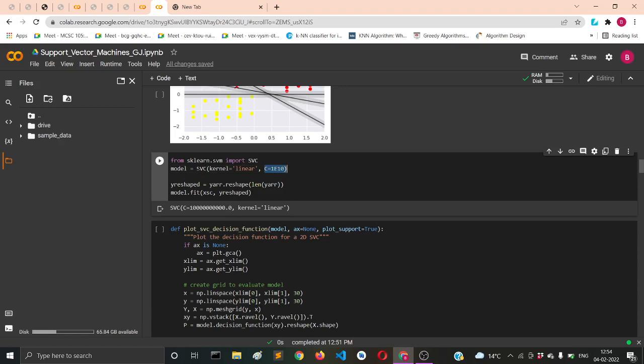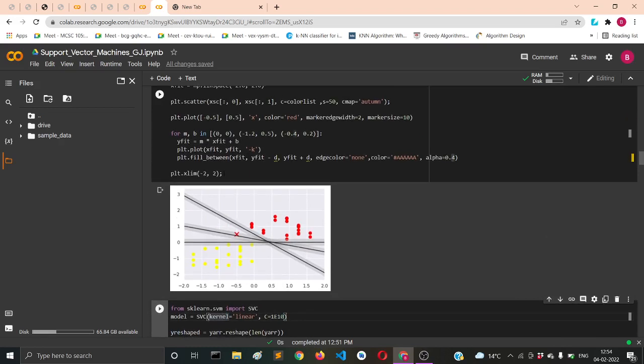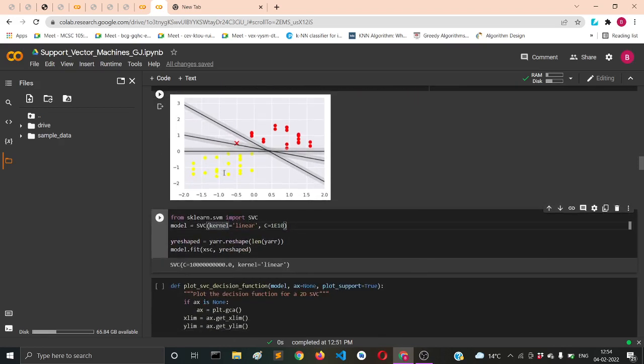So C is a hyperparameter, if you want to consider it that way, or if you want to learn more, it's a regularization parameter that tells you how much you must not overfit. That is, it is a variable used to avoid overfitting. Because this classifier can overfit, to avoid that we use this regularization hyperparameter, whose different values affect the classifier accordingly, and it will in turn take different points into consideration to create its line. Yeah, this is the basic intuition.